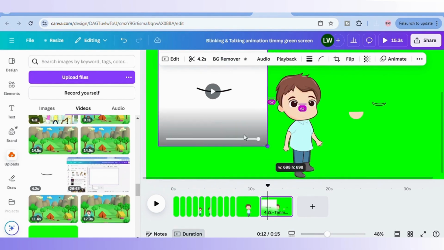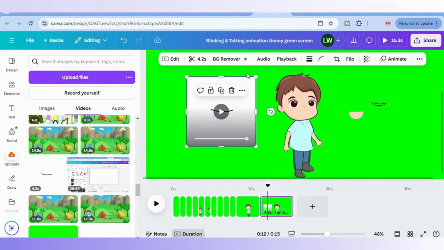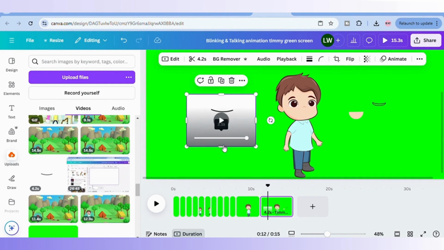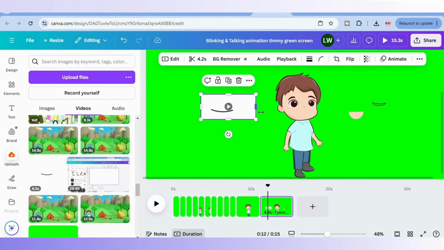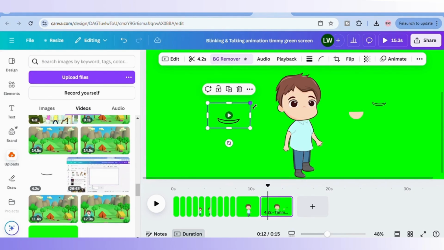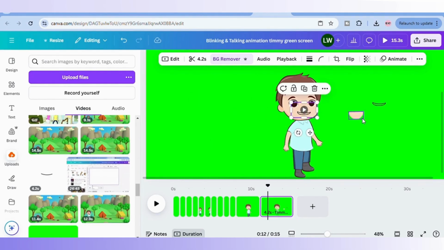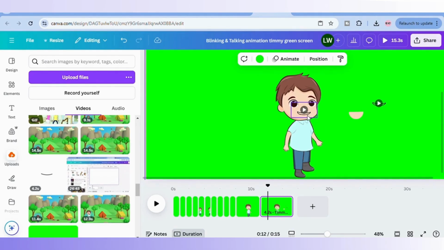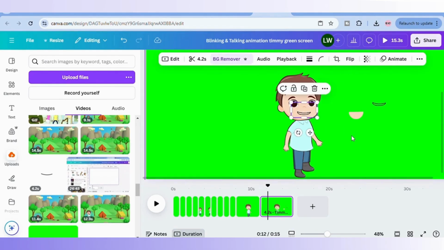So I'm going to minimize it now, just reduce the size. Very well. Because I don't need all of that space. Then I'll remove the background because it's white. I don't want it white. The background has been removed so quick. And yeah, I'll adjust the size and put it right on Timmy's mouth. The part that, see, when you play it.